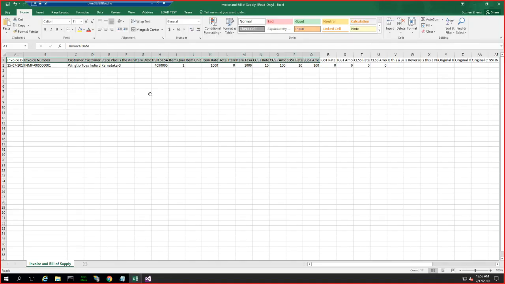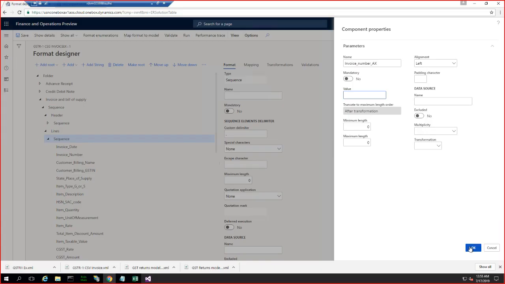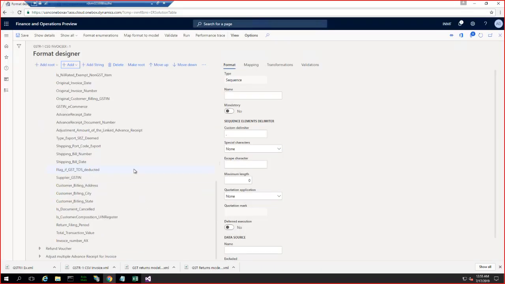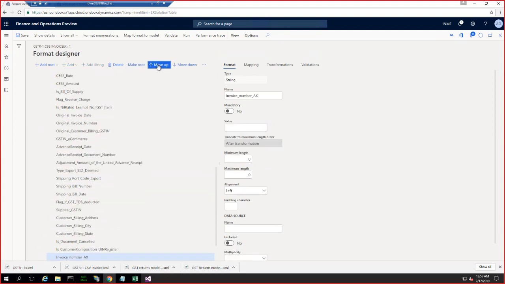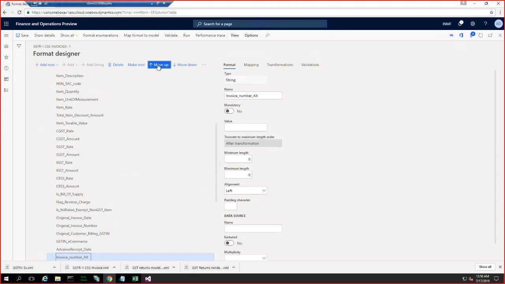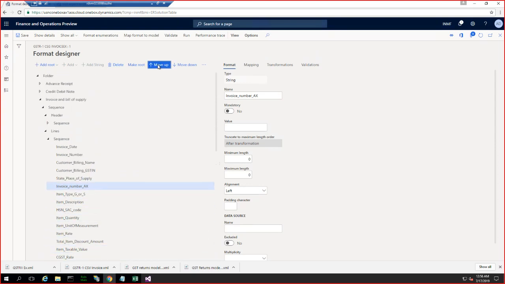It should be provided from the transaction instead of being hard coded, which will just use the column name. So you just click OK, and again adjust its position to the GST transaction ID. Okay, so we have this and this.